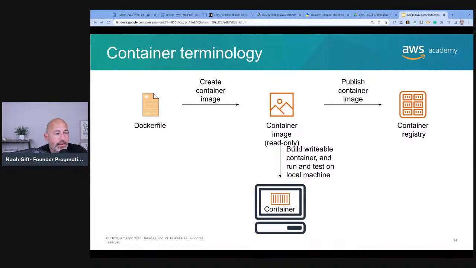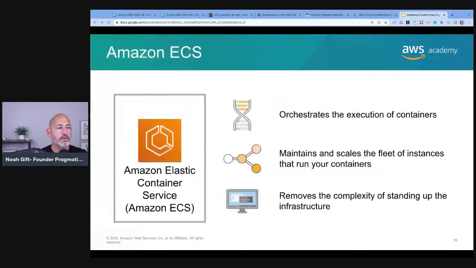So you could have a Debian operating system as a container, for example, and it would have the Debian operating system in it, or an Ubuntu operating system, which is based on Debian, or you could have a Red Hat Linux operating system. And also container images are stored in a registry, and AWS actually has a container registry called ECR. There's public registries like Docker Hub, which is probably the most popular.